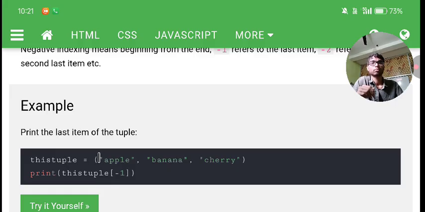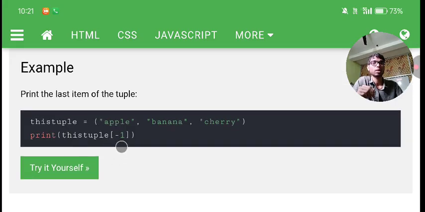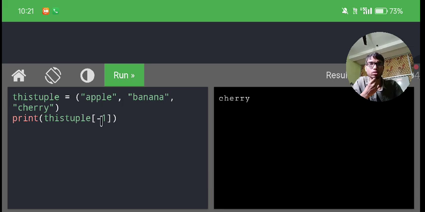Print the last atom of the tuple. Here we are saying -1, so this is -1. If you print -2, then this will be the answer. Now what if -2? So here what would be the result? -1, -2. The answer would be -2, banana. Okay, this is done.